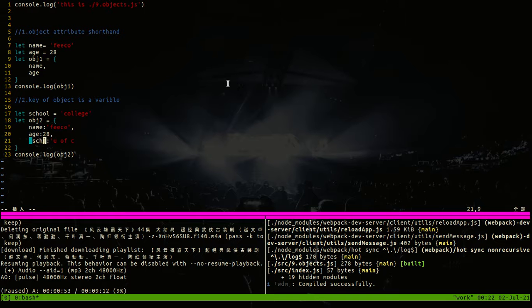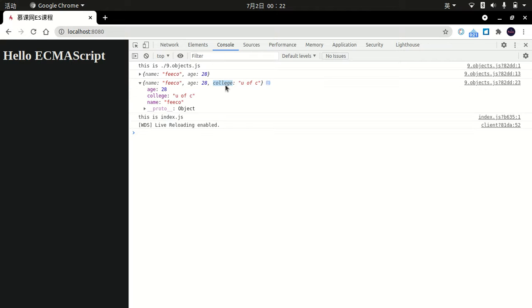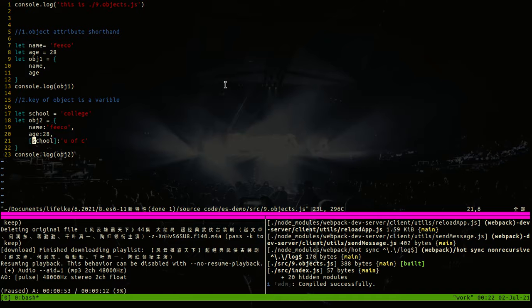Now this is a variable here. So we say college: UFC, right? College. So this square bracket makes the school, the key of this attribute, a variable, right?